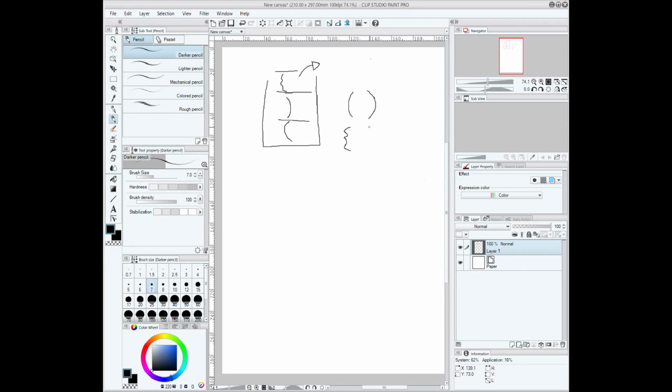So these have to match. And if they don't, then you have a syntax error and you cannot compile. So that's how that works.